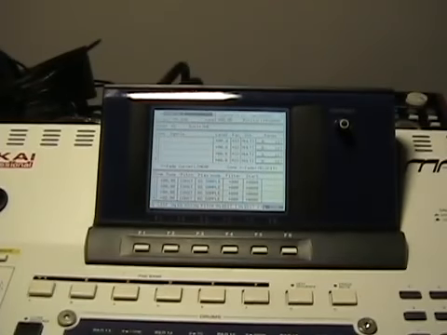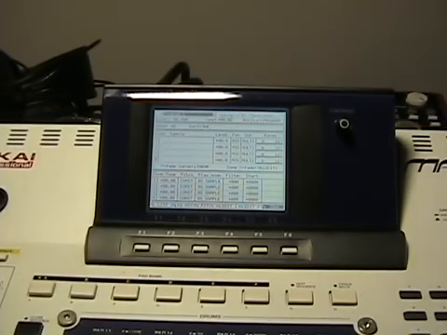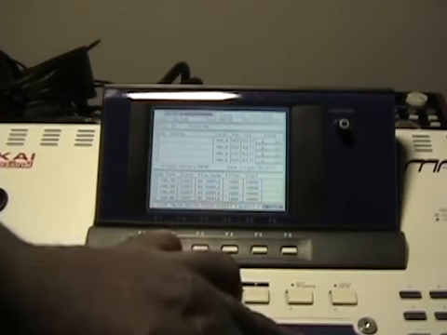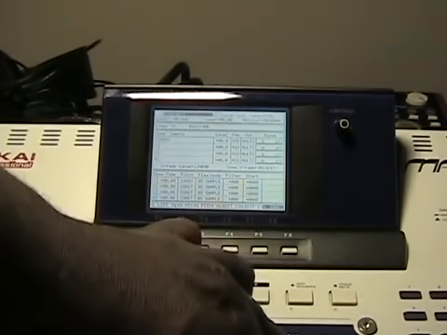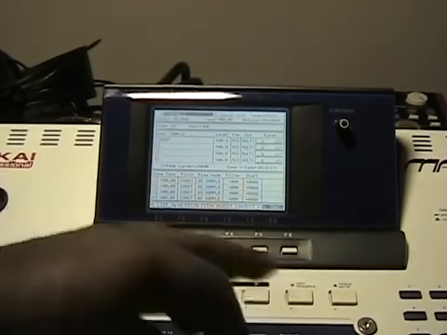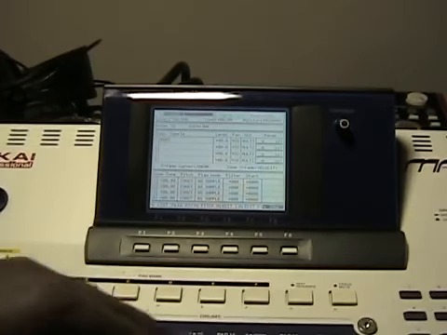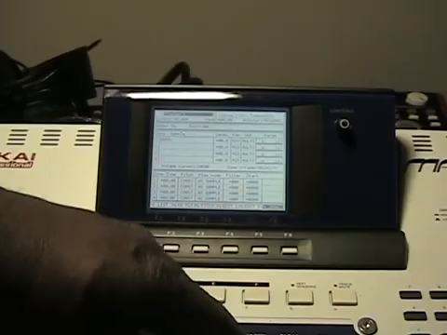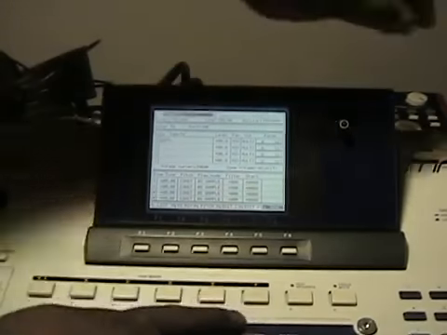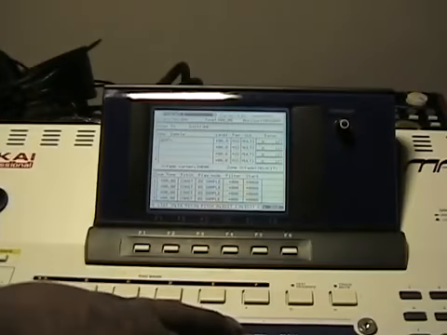Check this out. Okay, now sometimes what we'll do is we'll take a sample and bass one of those samples out. For example, hit the first sample. That sounds good. Hit that sample bassed out. You hear how deep that is?